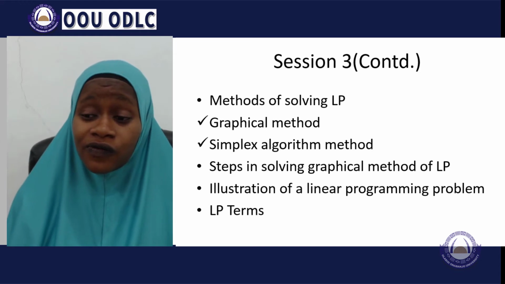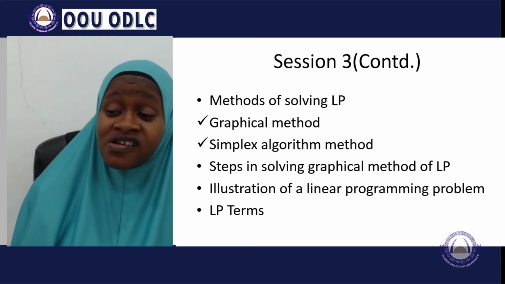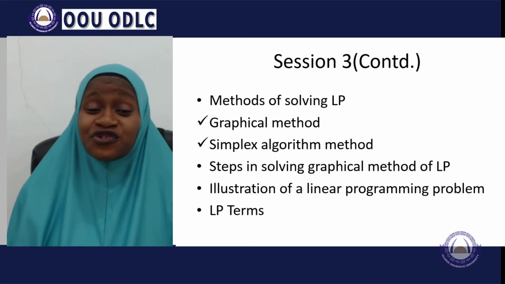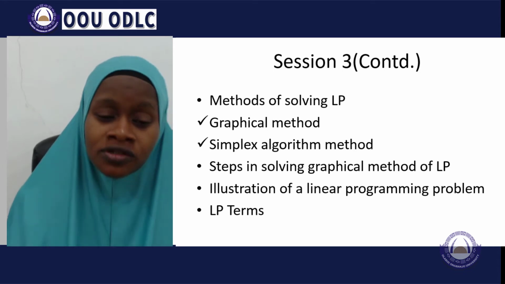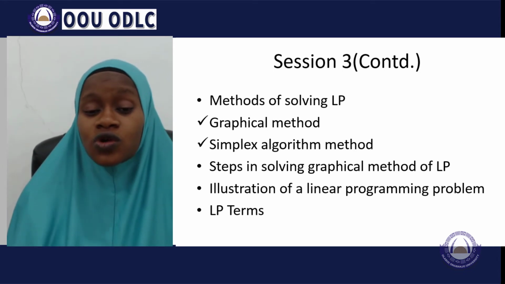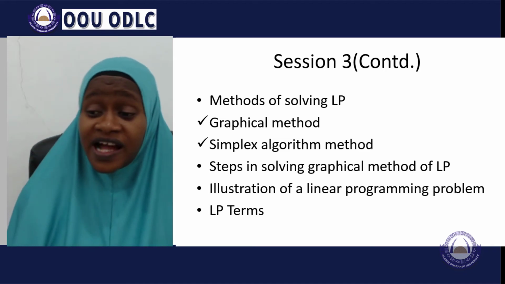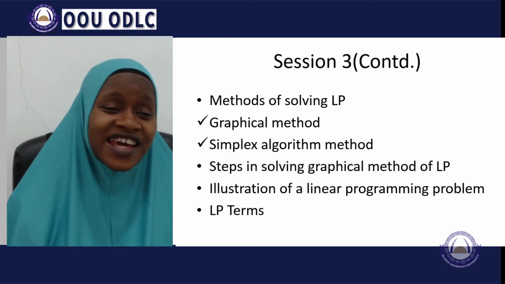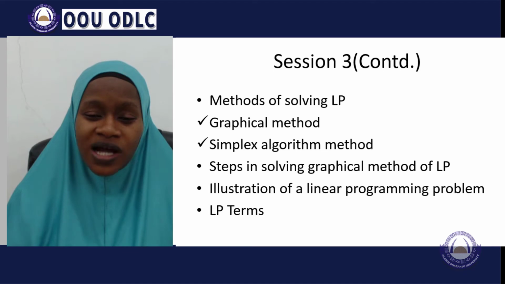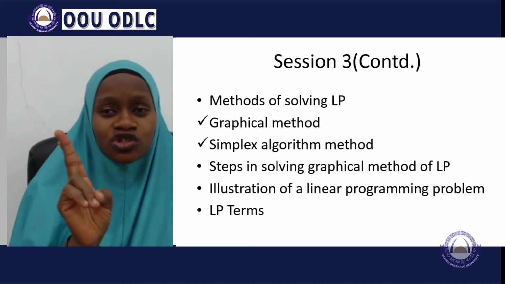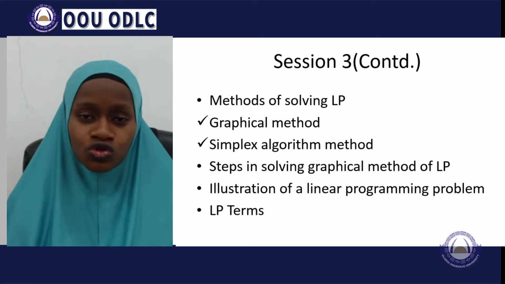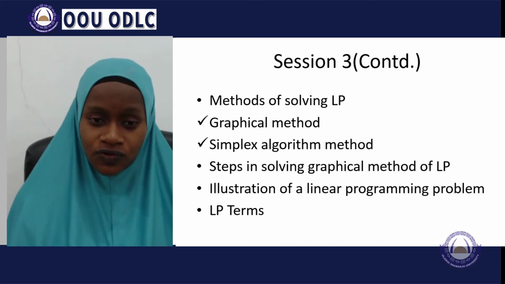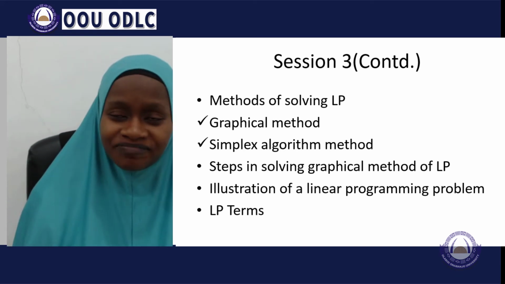Now, the first example or illustration is a maximization case, and the problem has been formulated. We have our decision variables, our objective function, our constraint function, and our non-negativity function. The decision variables are x1 and x2. Let's assume that the production manager is producing x1 and at the same time producing x2. The production manager has two goods to produce: good x1, good x2. Those are the decision variables of that decision maker.